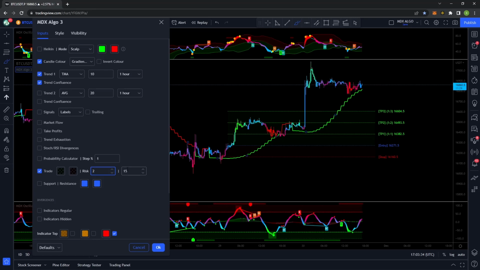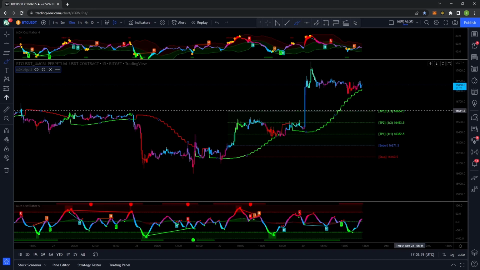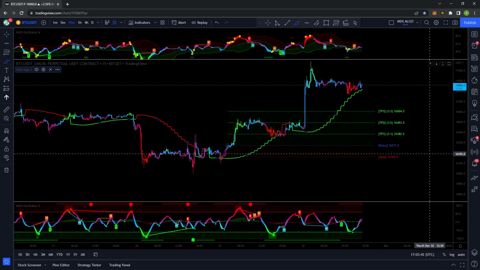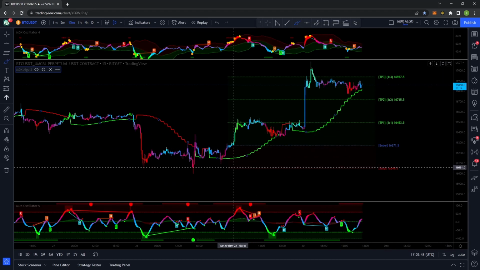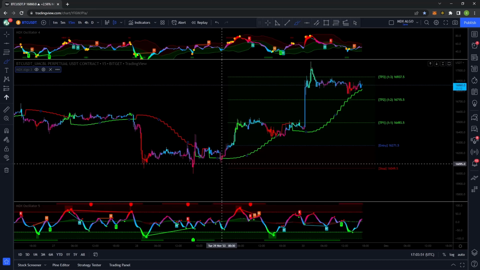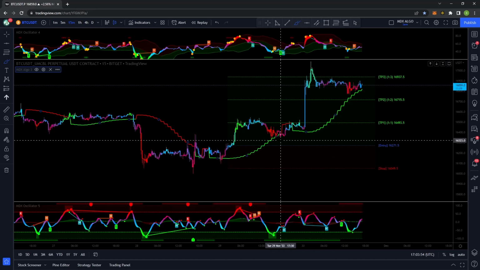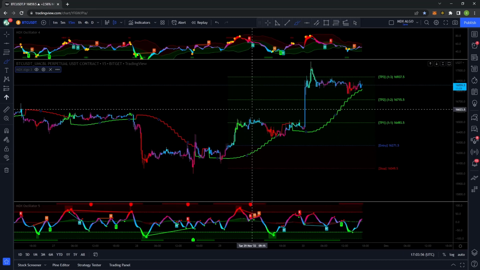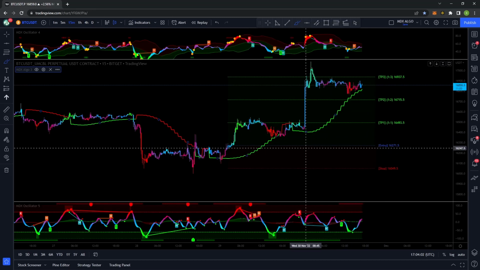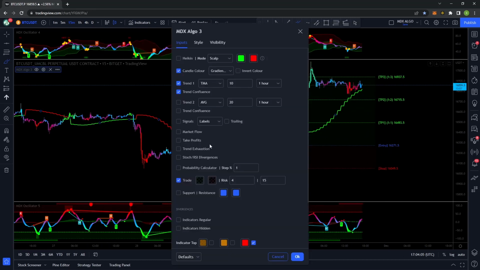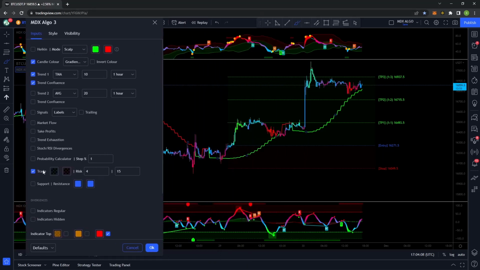So if I change this from a 2 to a 4, we're going to notice a difference. Once it loads here in a few seconds, you're going to notice these numbers all jump around. So it'll be interesting to see how many of its targets. See, yeah, very cool. So the stop loss just actually loosened below at least this little bit of structure back here. So I tend to actually agree with this a little more. This is more my trade style. And it still reached its 3 take profits. Very cool. So yeah, this thing absolutely nailed that trade. Very cool feature on this indicator. I'm just going to remove that to clean things up again.